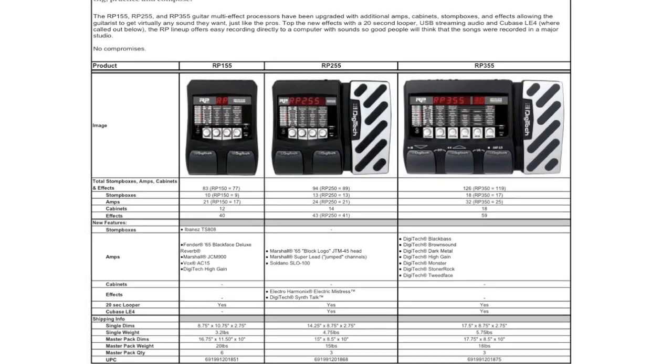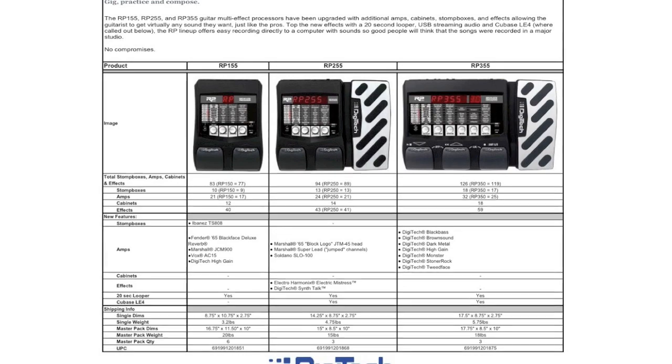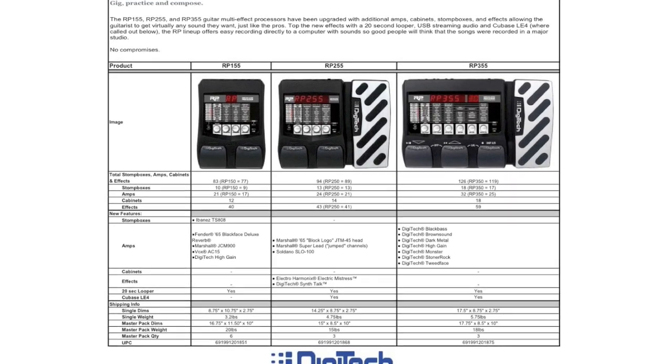If you are not sure which RP unit works best for your application, here's a comparison chart of the features of the 155, 255 and the 355.